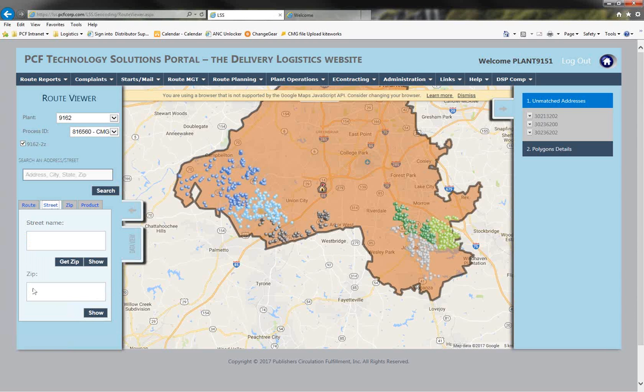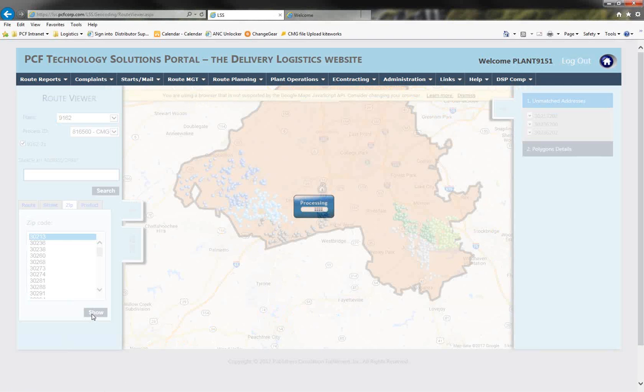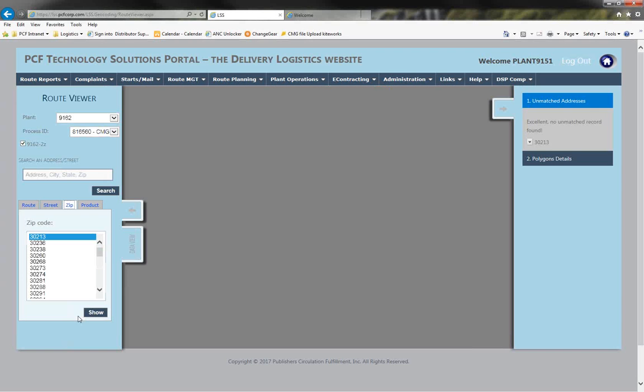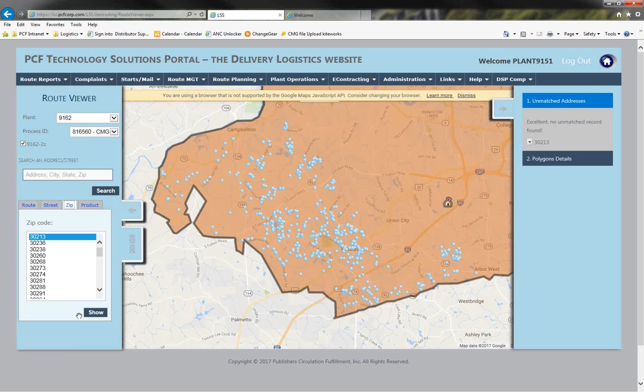You have some other options here. You can select a street or a zip. So this territory here would be all the deliveries that are in this zip.